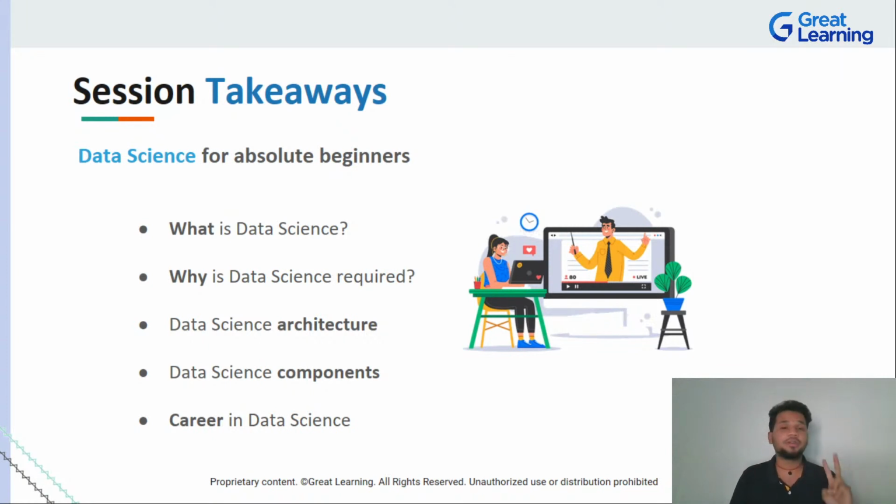And after which we're going to cover two really important things that you definitely should know. First, it's the data science architecture that governs how the world of data science works. Secondly, all the components that go into the architecture to make it work, right? So we're going to discuss these things, and of course at the end of this session we are going to have a small talk on how you can start working on your career in the field of data science, right? So guys, this is the agenda of this session. I hope the agenda is clear for all of you, right?